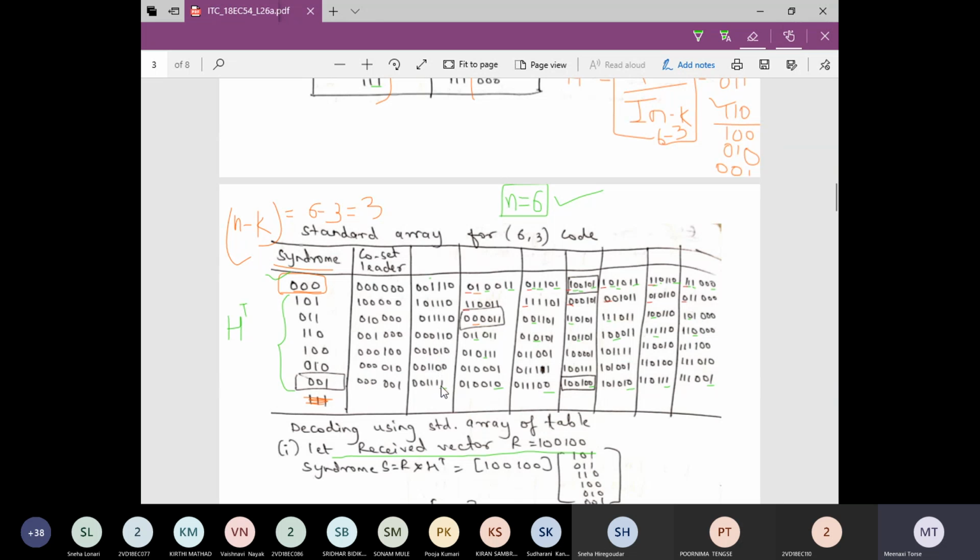There are two procedures to detect and correct the error using the standard array table. First, we'll go through the first procedure and then we'll understand the second procedure.